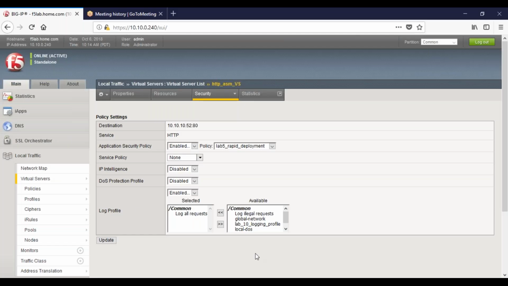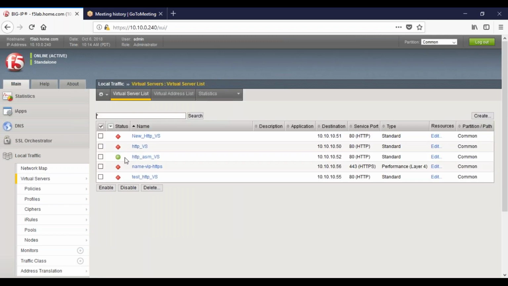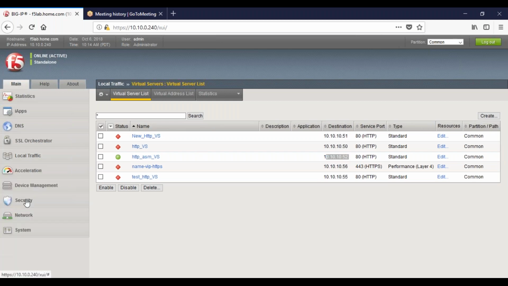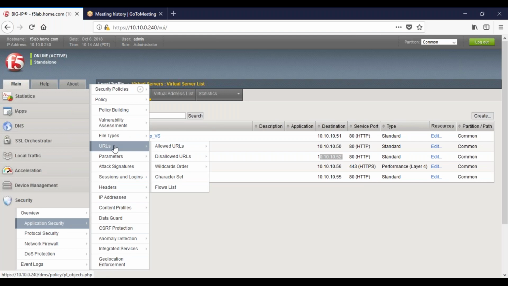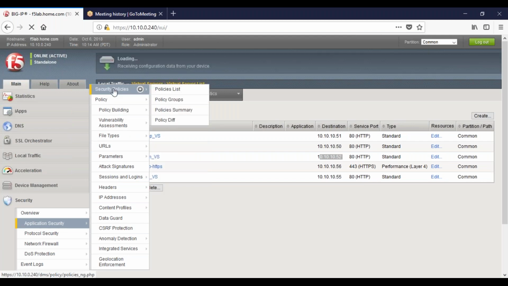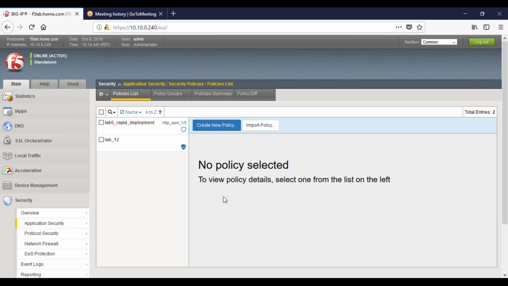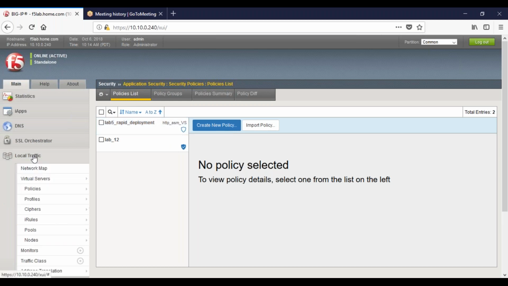At present, my virtual server corresponding to my application is this virtual server, and I have one security policy which is present here. This policy I have currently mapped to my virtual server.